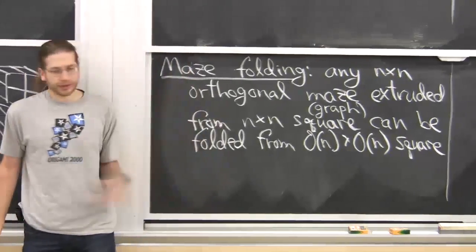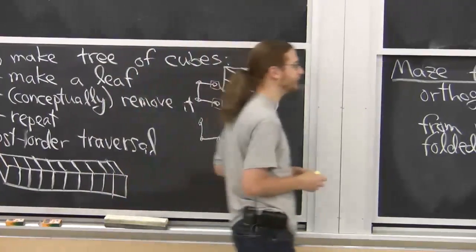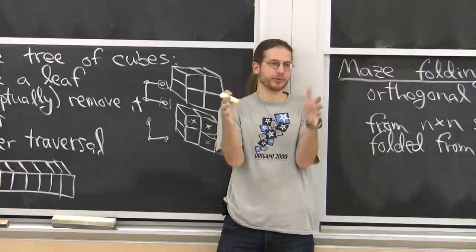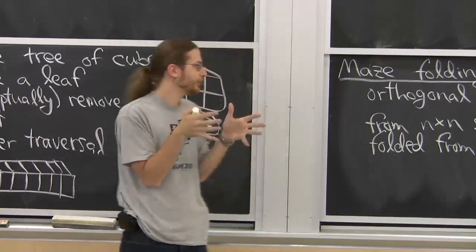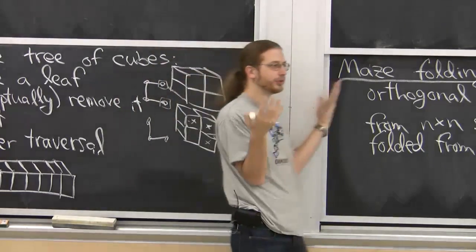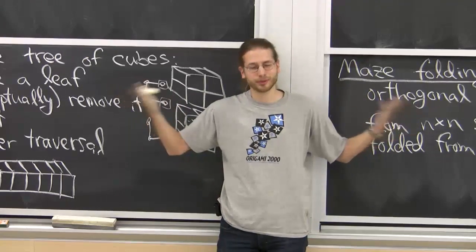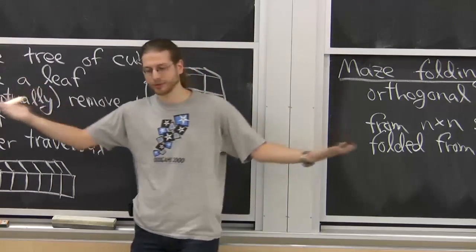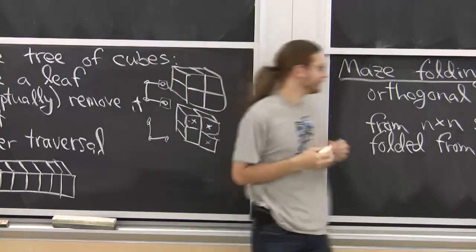And to me, this is really exciting because one of the big mysteries to me in origami design is that in practical origami, you usually start with a sheet and you make something that's like 2 or 3 times smaller and never much more. And it would be really nice to capture theoretically what things you can make by only shrinking by a constant factor. Like checkerboards, we know, or we think, you have to shrink a lot. For an n by n checkerboard, you have to shrink by like a factor of n over 2, n over 4, whatever the best bound is.